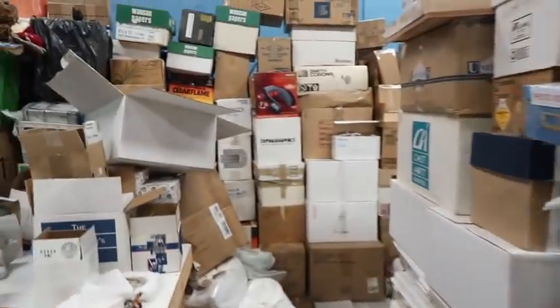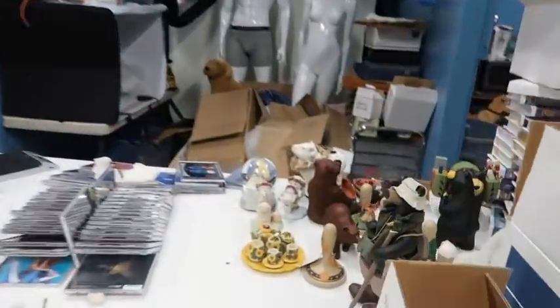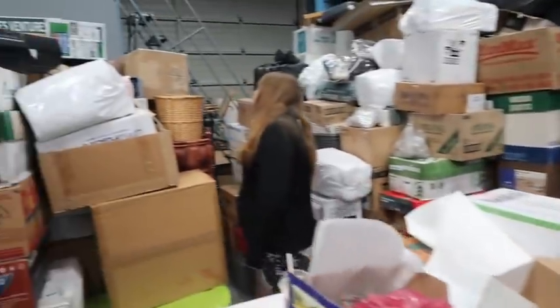And then I have another small pathway over here. Like barely, I wouldn't even call that a pathway. So a lot of stuff, guys, you're gonna see everything. Remember, I gotta put these away, but we already did those. So we've only done a few boxes. It's even behind this door.